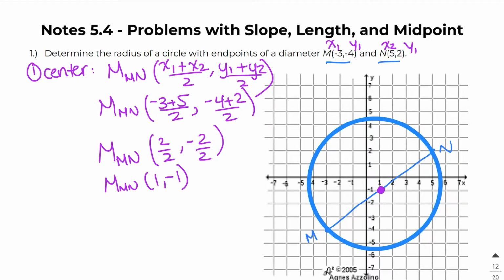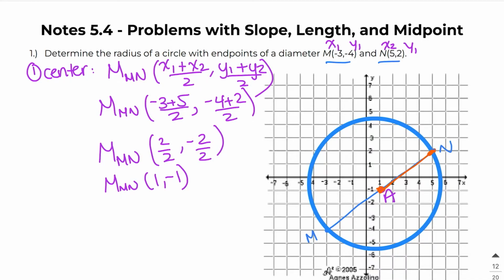When I look at this midpoint right here, I can definitely see that it is going to be at (1, -1). I'm going to call this a different letter just because I already have an M here. So I'll just call this A, and A is my midpoint. Now to find the radius, I want to know how big my radius is. I need to actually calculate how big it is from A to N. Or alternatively, I could also calculate how big it is from A to M. But because this is in the center, I would always get the same answer. So I'm just going to use from A to N.